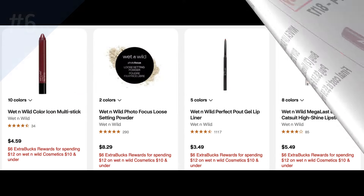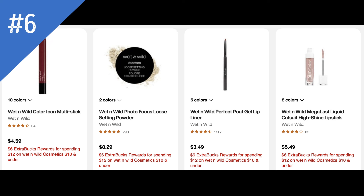Next deal is on Wet and Wild cosmetics — spend $12, earn a $6 extra buck. This used to be spend $10, get a $7 extra buck, and remember when we had the beauty club and all those beauty earnings. Those days are gone, but spend $12, get a $6 extra buck on products priced $10 and under.